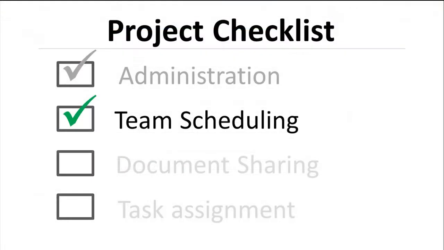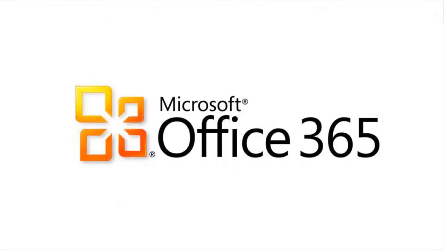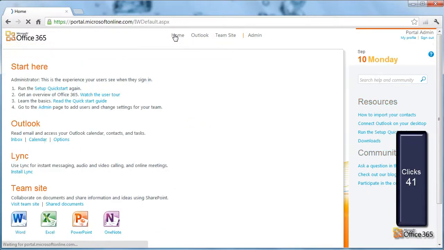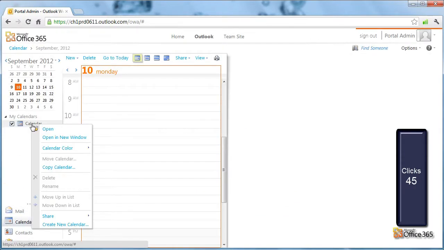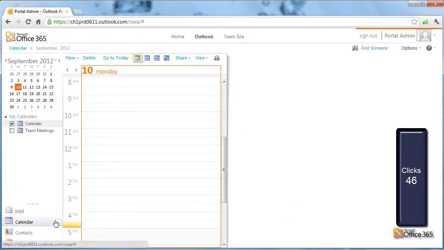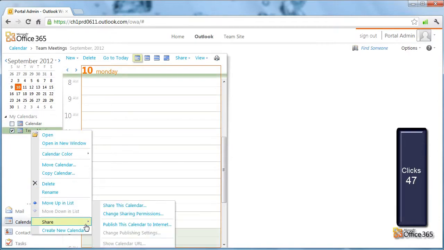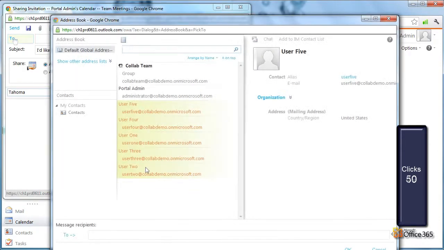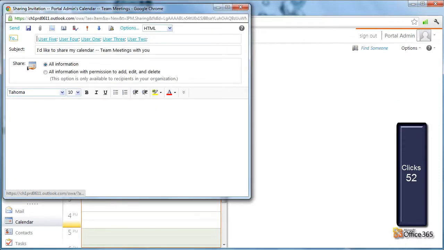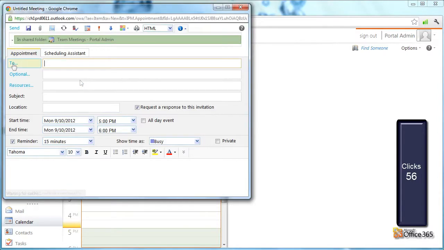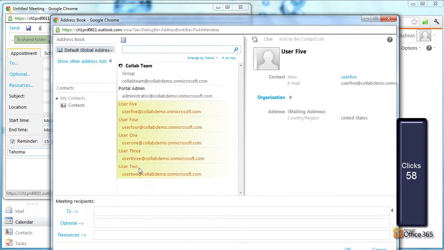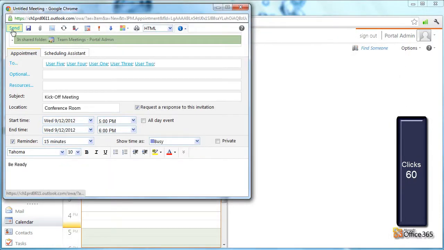Now let's go back to George and see his experience setting up a meeting in Office 365. George will need to go to the calendar section. To share a calendar, George has to first create a new calendar. This calendar is just a personal calendar, and George needs to share it with his team first so they can see the events and also add events. This involves multiple steps. Now that the calendar is shared, George can finally create his meeting and invite his team members. Now that he has sent out the invitations, the event will appear on the shared calendar.